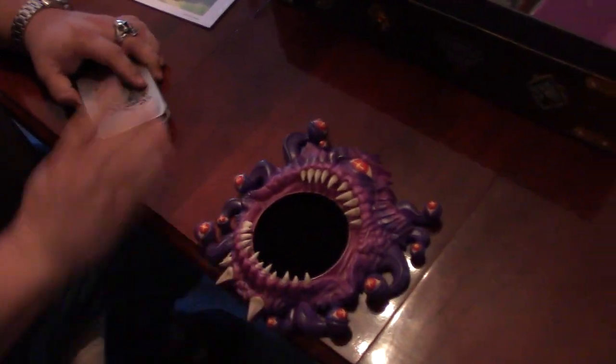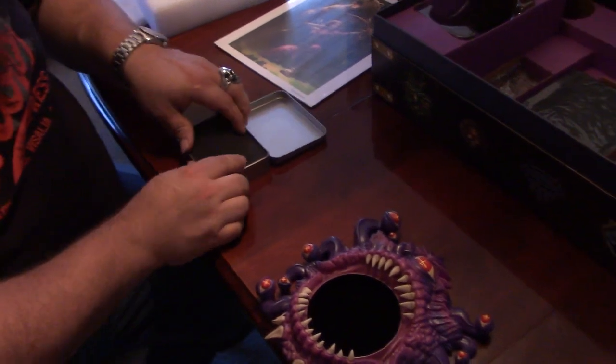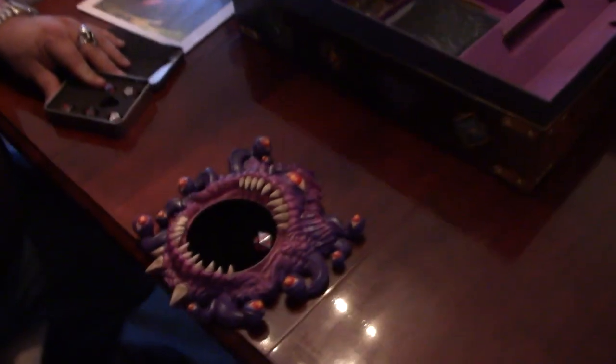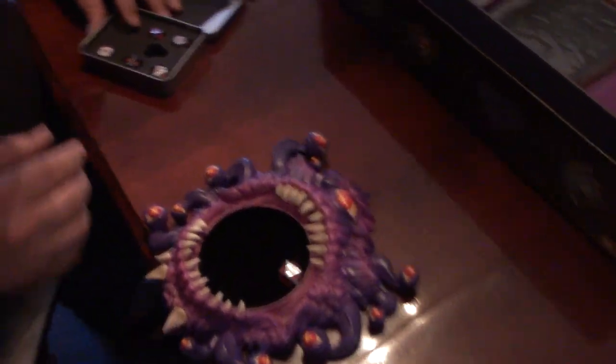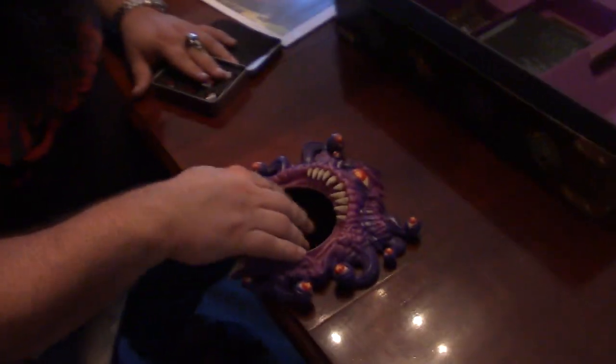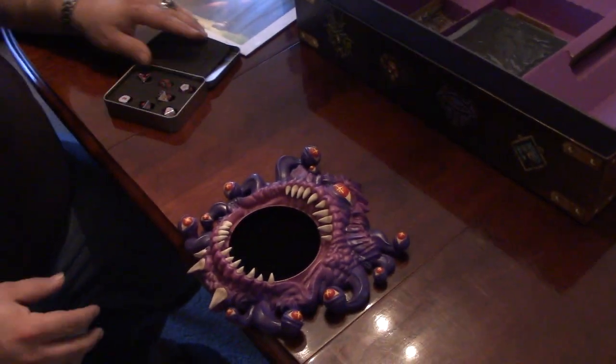Well, let's try a dice toss in it. Oh, there you go. Those teeth are... This may be for not the giant metal dice. Oh, got a 10. Middle, you're mediocre. All right, well, we'll see. But yeah, it doesn't bounce up, and didn't make a huge amount of noise. So that's good.